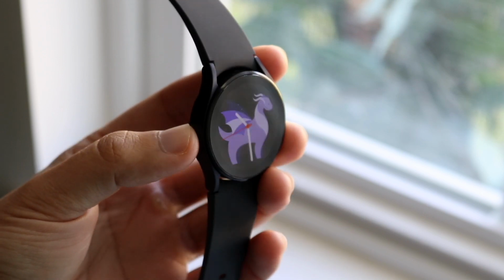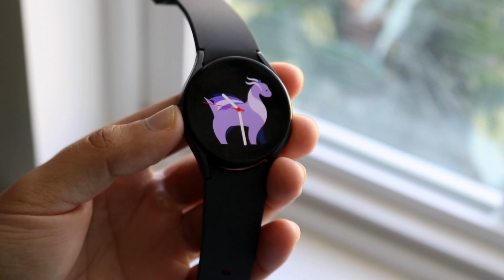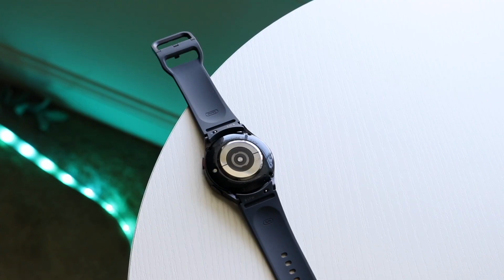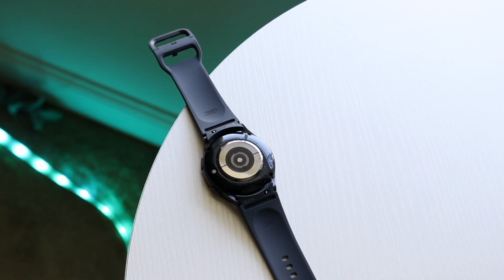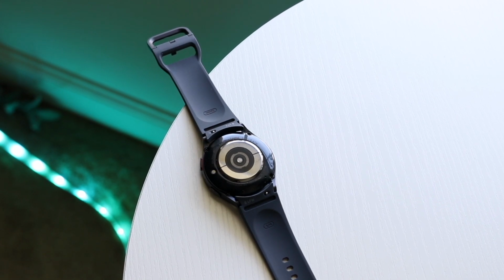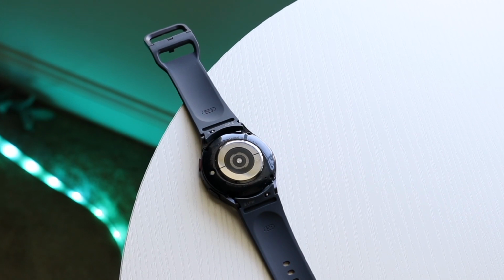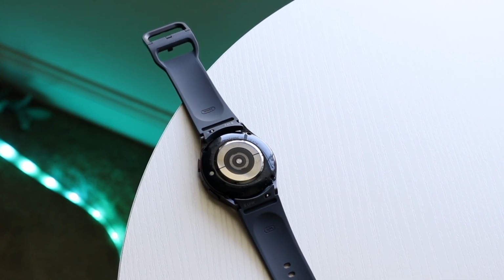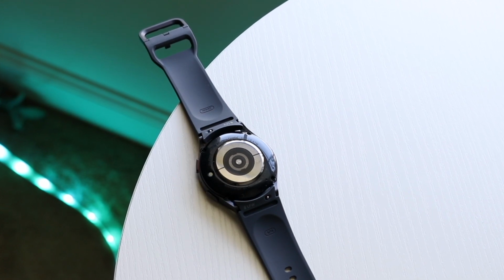Now, apparently from Samsung's own website, they state that the Watch 4 had the aluminum metal frame with Corning Gorilla Glass DX Plus. But it's weird, because with the Watch 5, they say the same thing, but it's aluminum metal frame with sapphire crystal display. So it's a little bit of a different design they gave with the sapphire crystal display on the Watch 5. Personally, like I mentioned, I can't really tell that big of a difference. Maybe there is, but I just couldn't really tell that big of a difference between both.